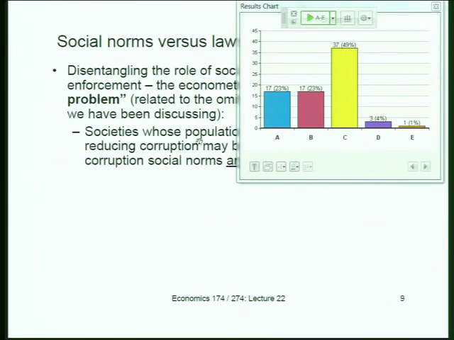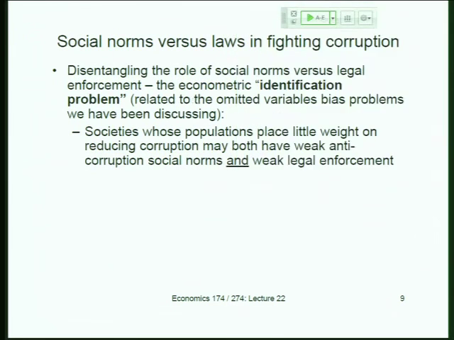So let's get into this issue of trying to disentangle, say, cultural norms from enforcement, and we'll talk about a case that I've worked on that is an attempt to disentangle these things. Disentangling the causal effects of different factors is sometimes what's called the identification problem in econometrics, really trying to pin down causal links. So it's closely related to some of the identification approaches we've talked about so far in this course.